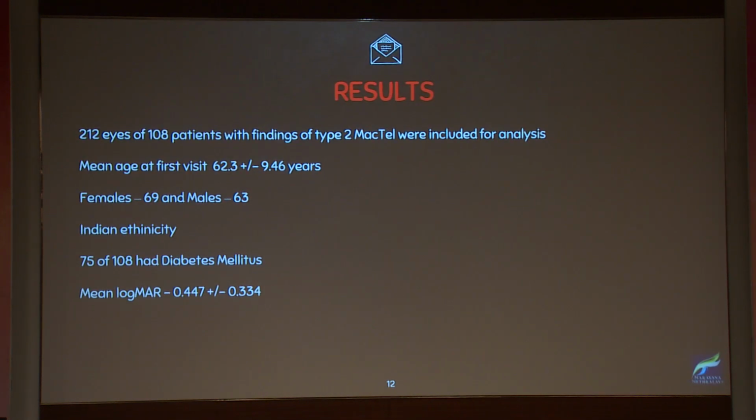The results obtained from this study: 212 eyes of 108 patients with findings of type 2 MacTel were included for analysis. The mean age at first visit was 62 years, and females were predominant in the study. All the patients were of Indian ethnicity, and 75 of our patients also had diabetes mellitus. The mean logMAR was 0.4.